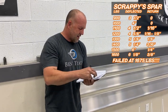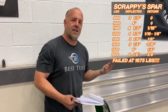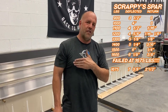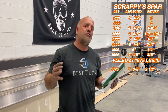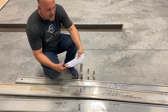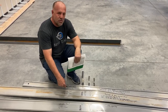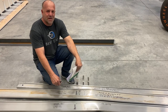So if I look at that number, off of that 9 and, oh yes, I count with my finger. It's not that far off of some of the others. What's really amazing is that the deflection at ultimate failure as a percentage was pretty much in line. It's just the amount of weight it could carry is 300% more. Let's just summarize it. 400 pounds, it returned to zero. On this one, we were at zero at 800, which is 200%. We stayed zero, not to ultimate failure, to over 1,000 pounds, which is 250% of my target, which is 1,000 pounds above my 2,000 pound payload I wanted.